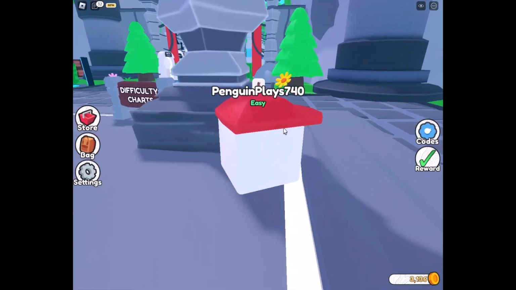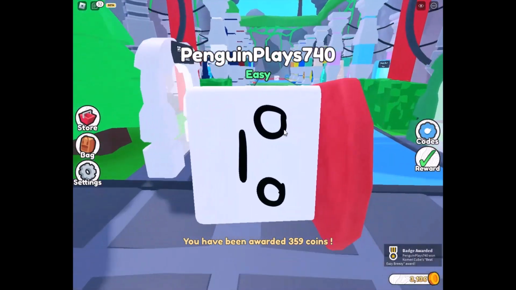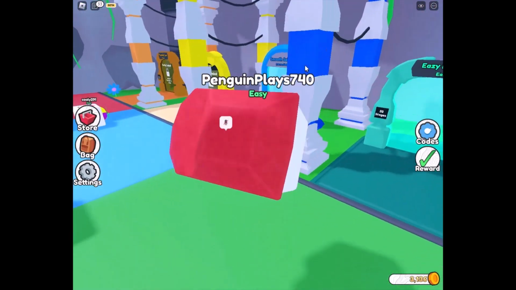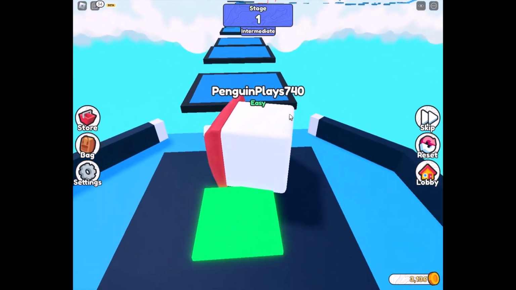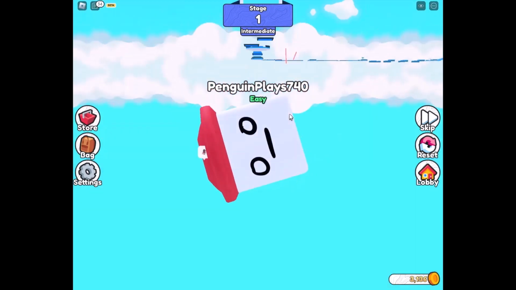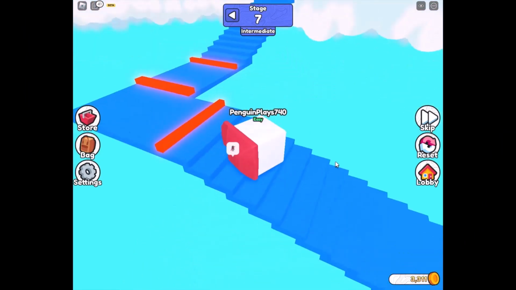That one was easy. I think I'm going to do one more difficulty, which is the next one. And then I think that'll be it for this video. What's this one? Intermediate. Okay. I'll try it. Oof. No. Yeah. 2 seconds later. There's another cube.